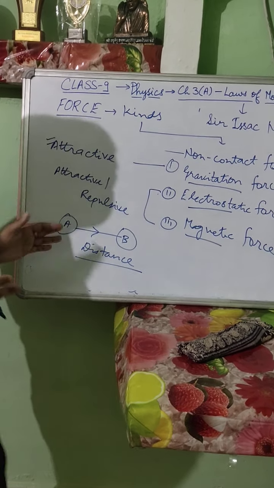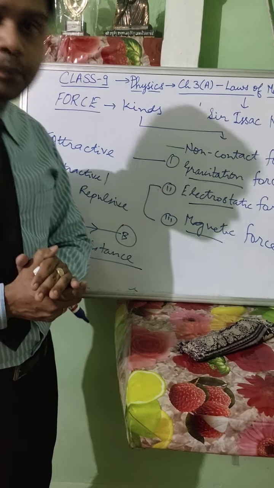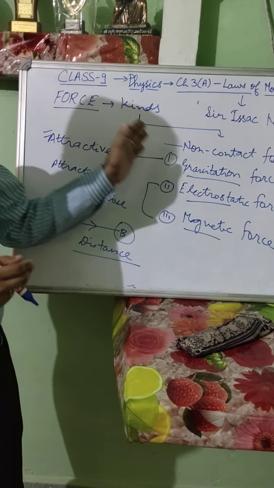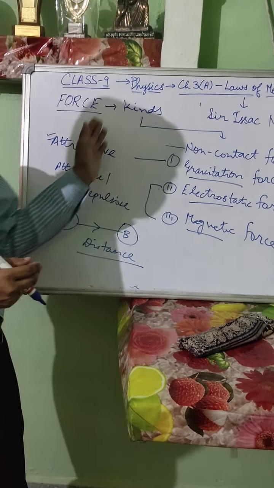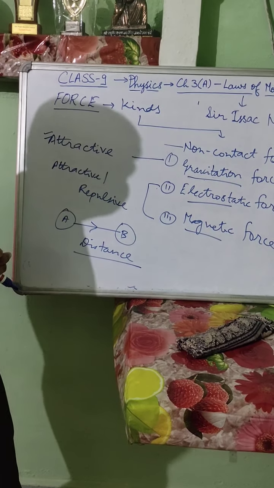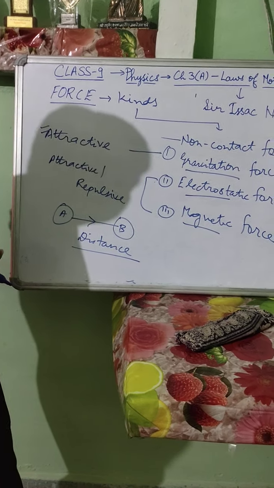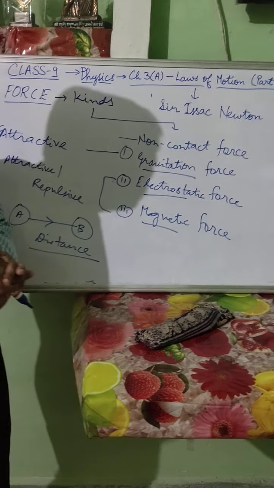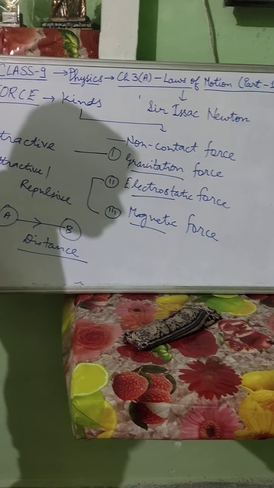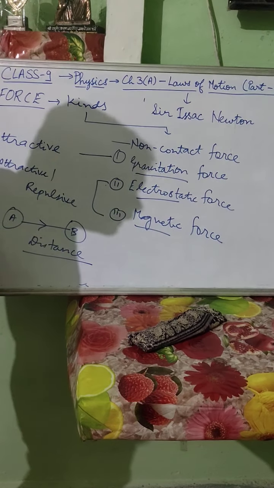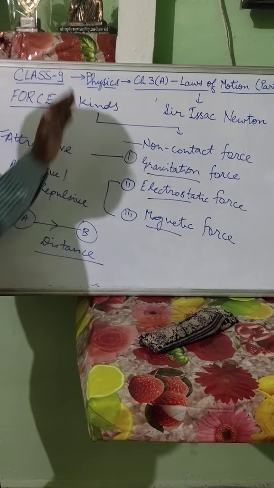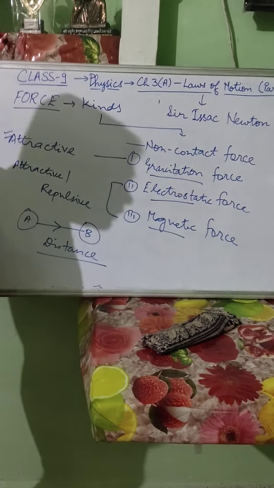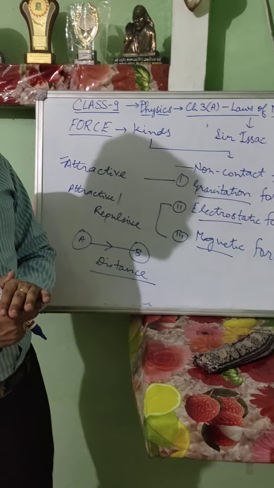So this was all about force, its types of forces, contact forces, non-contact forces, types of bodies, rigid bodies, non-rigid bodies. You have to study about effects of force, kinds of forces in detail along with the examples. Prepare part 3A. We will be back soon with part 3B and laws of motion.